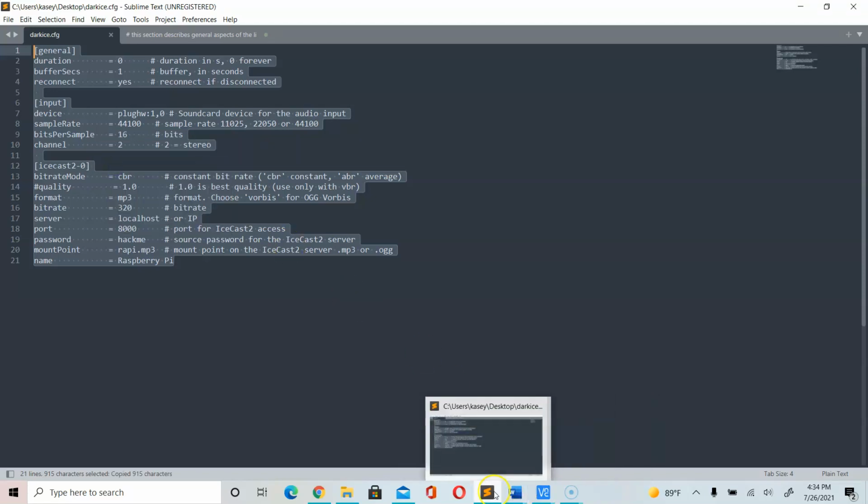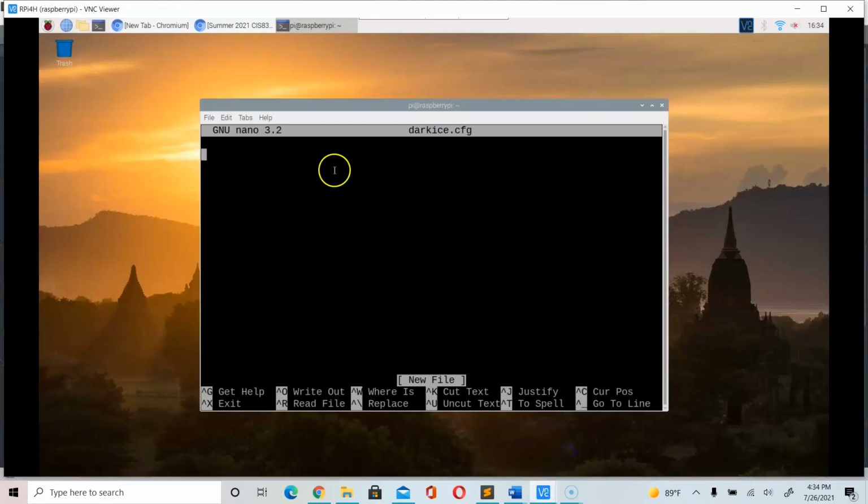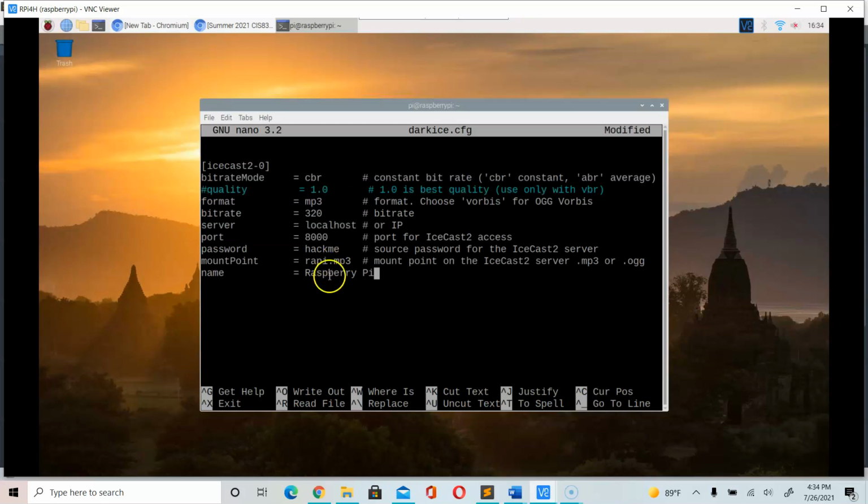And then we are going to go back to our Raspberry Pi file that we had created that was blank, and we are going to go ahead and paste that in here. Now, you can use the localhost here, or you can edit that. I had previously kept the same password, so it's going to be Hackney, but if you need to change it, you can move your cursor up and down and then backspace out. So if you wanted to change this to an IP, you can modify this to your IP address. And I will talk about how you can find your IP address.